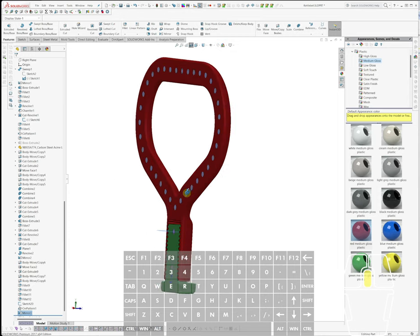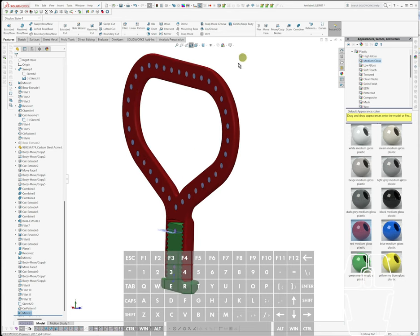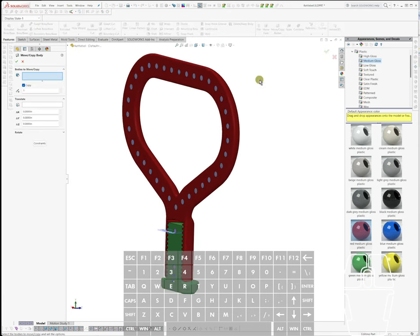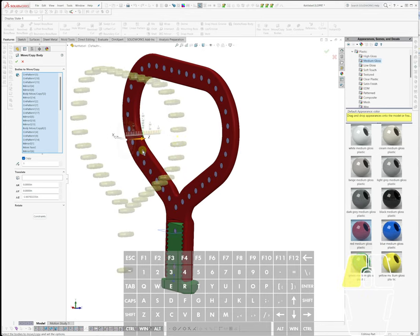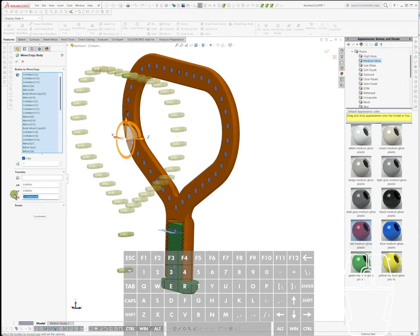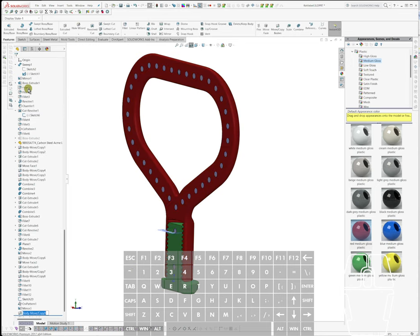And I need to copy all these, because I need to subtract them from both sides. And so let's do a move body copy. Copy all this stuff. Ooh. Ah, I know what I'll do. Because I was going to say, it's going to be a pain to select these now. Although I could just do it from the bodies list. And actually, that's what I'll do. Because I was going to do this, and then I'd have to move it back after, which is very slightly tedious. And so instead, I'll just leave them in the same place, and I'll select them.